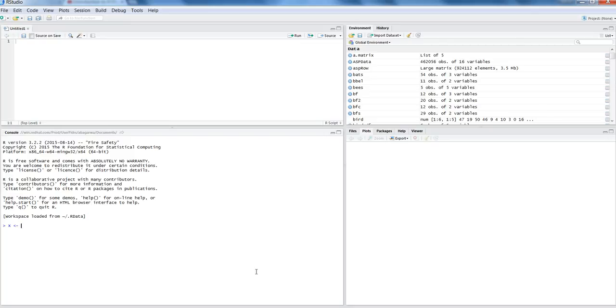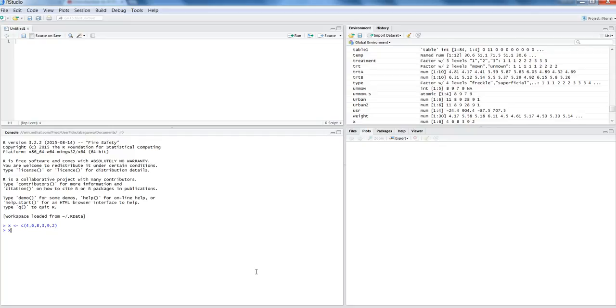I'm creating an object X and using the C command, which is the combine command, creating a data set: 4, 6, 7, 3, 9 and 2. This is basically a vector which has 6 values, and now if I print this, this is the result, the same thing which I have created over here.